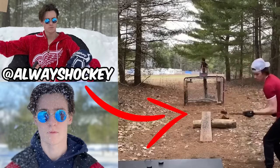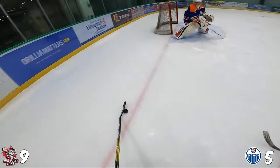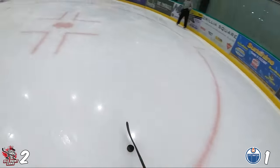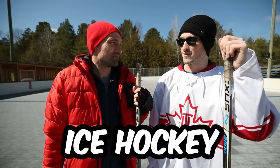Oh, okay. We're going to see if the moves that we were doing on the ice, if we can pull them off here. Yeah. Old paint cans, I think you had like average 5 points a game. Maybe not quite. So we're out here. We're going to test ball hockey versus ice hockey. We got to test a few things. Stick handling.